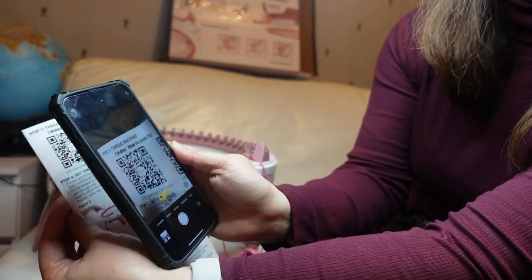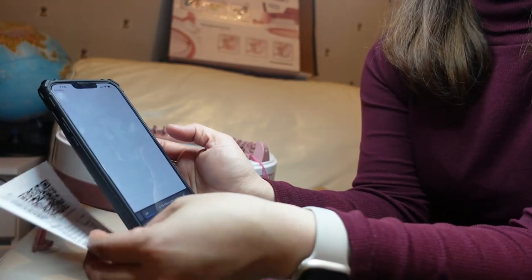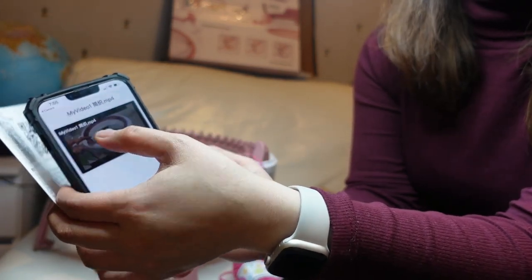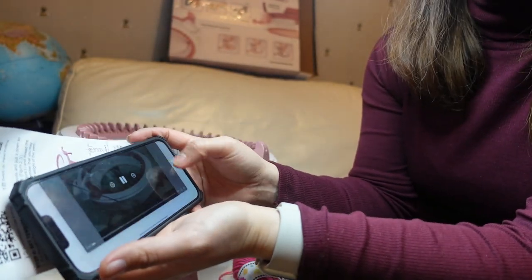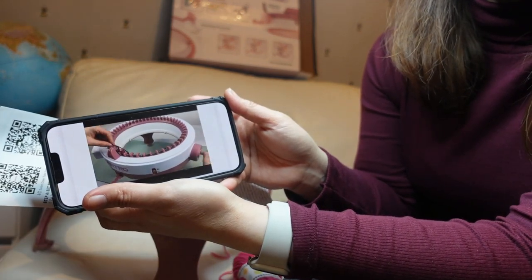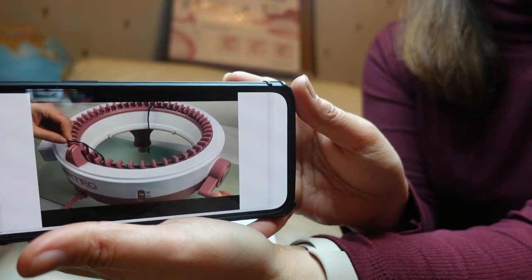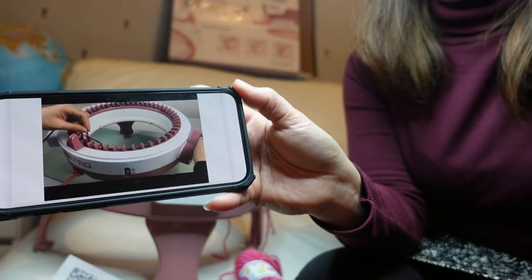Wait, my hand is so... yeah, just like that. Oh, it directs you to the video tutorial. So let's see. It's a video tutorial that you can watch to learn how to do it. That's the switch down tube knitting. So I'm going to learn that one first.